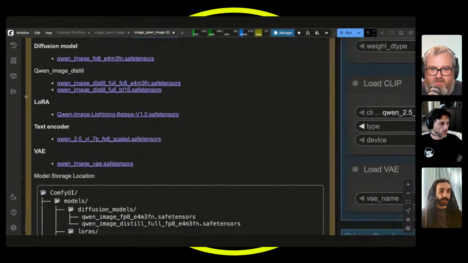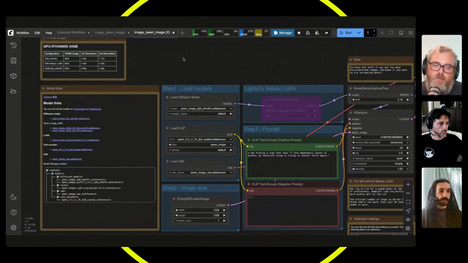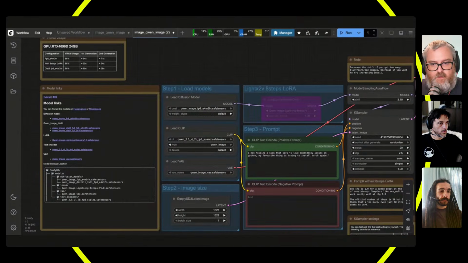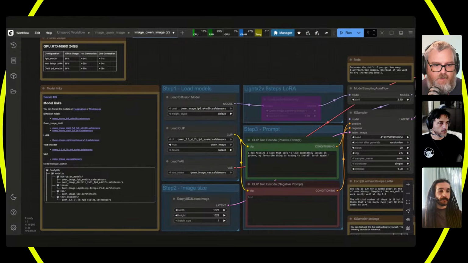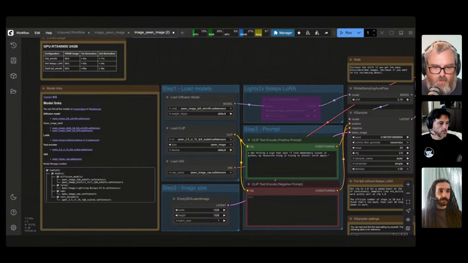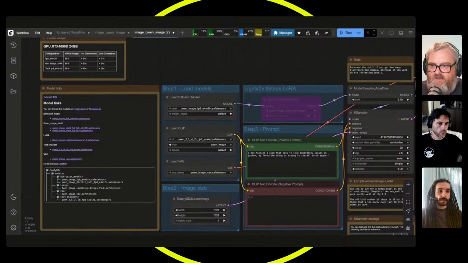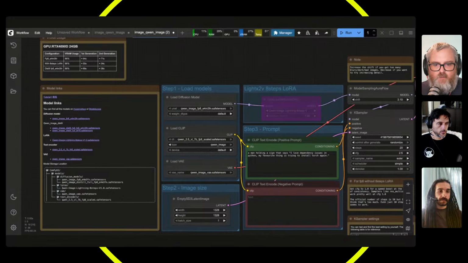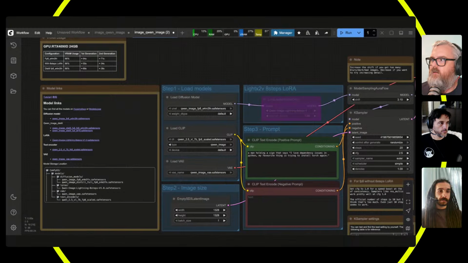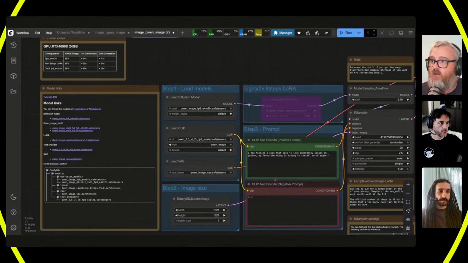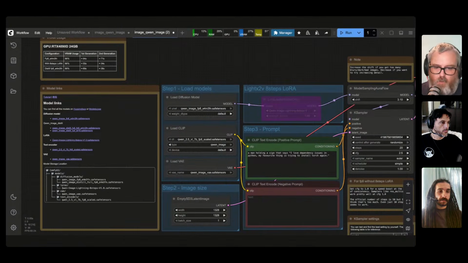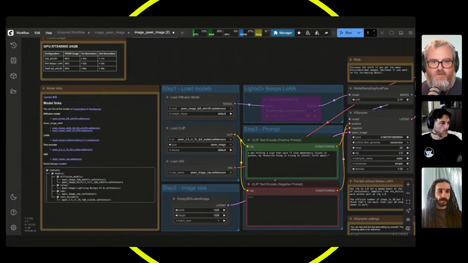If you don't have the latest templates, if something has gone horribly wrong, don't fear, just go to the Comfy blog. We want the Qwen. Just go to the corresponding blog post for the thing we're talking about. In this case, it's Qwen. The workflows will be on the blog and instructions on how to work it. So if you don't have it in your browse templates, don't worry. You'll be able to run it. It's all good. So yeah, that's the basics of the model itself.